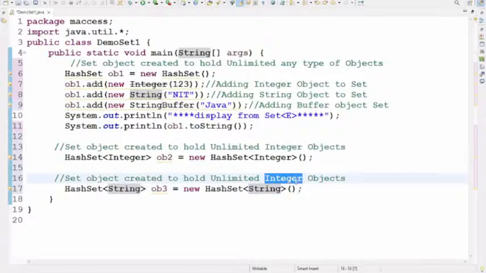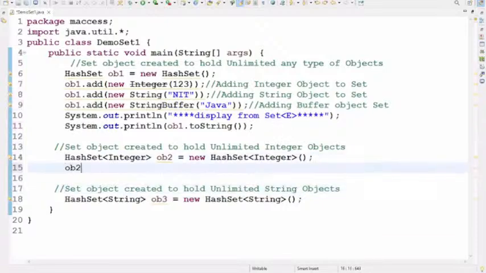Unlimited string objects. Now here, ob2.add of some 11. You must write object form: new Integer of some 11.